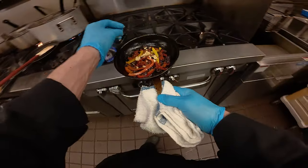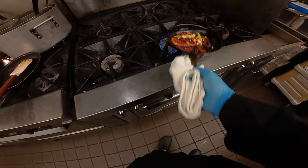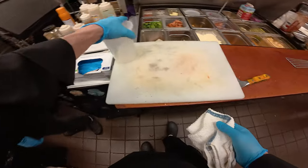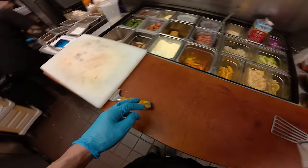Garlic. Once again, I got a sweet potato half that's going through the jambalaya process and a lobster ravioli. That's the whole ticket. Heard.